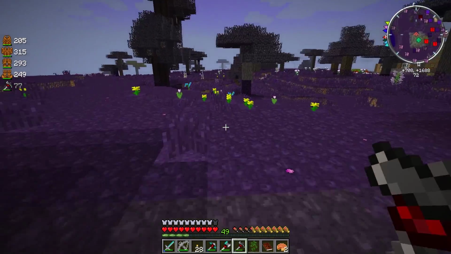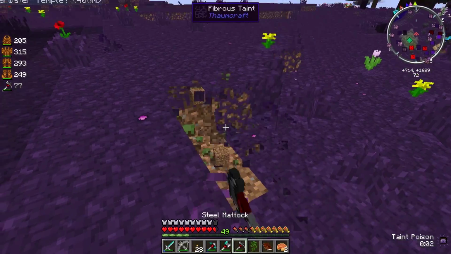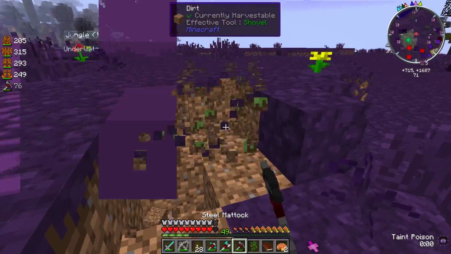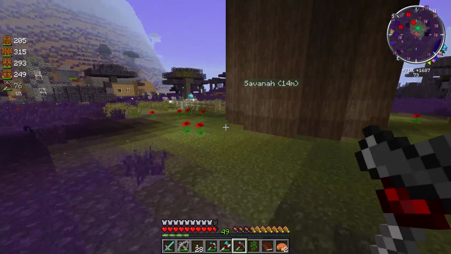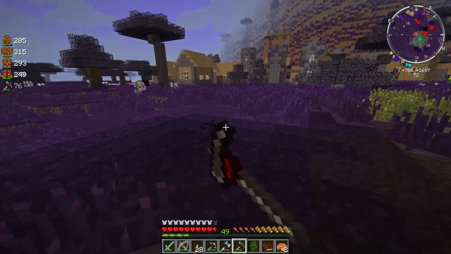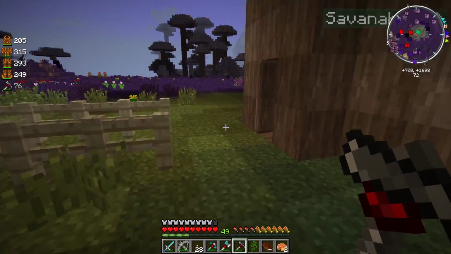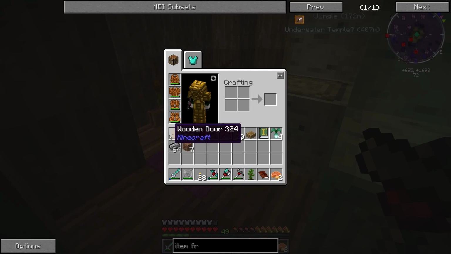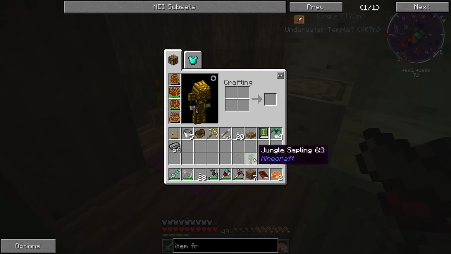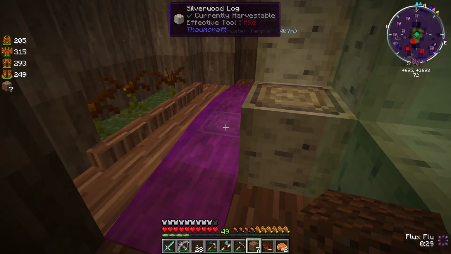Okay, man. Yes. We'll just grab some. Ow. Yeah, just give me some dirt. Some lovely, lovely dirt. Murky, before you turn into something horrible. Namely, a spider spawning thing. And yes, we get our dirt. And, oh, look at that, we've got ourselves a jungle sapling. We've already got jungle wood, though.